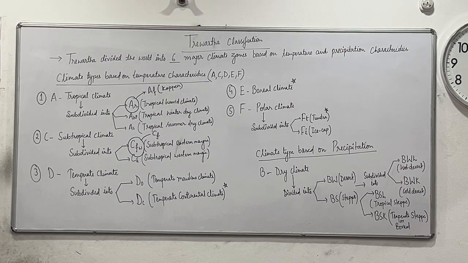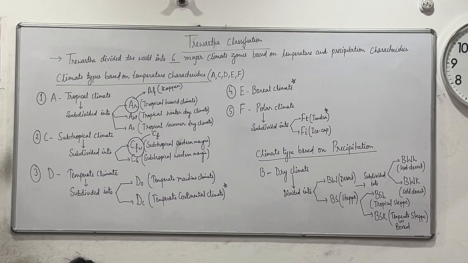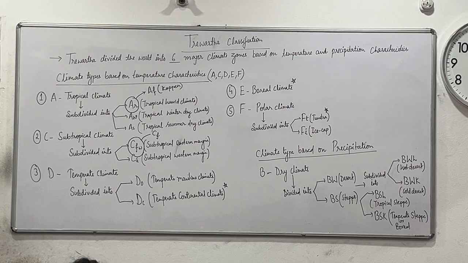Then coming to this E type. That E type climate is also called boreal climate. Why boreal? Boreal climate is one climatic type which is found in very cold conditions, right? And that is named after one vegetation. That vegetation is evergreen coniferous vegetation. So this boreal type of climate, they are also called boreal forest. क्या बोलते हैं? Boreal forest, which are dominated by conical shaped trees and needle shaped leaves. Needle shaped, बिल्कुल पतले leaves होते हैं. आपने देखा होगा यहाँ भी you find conifers here.